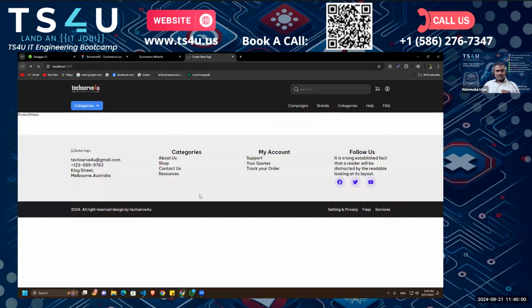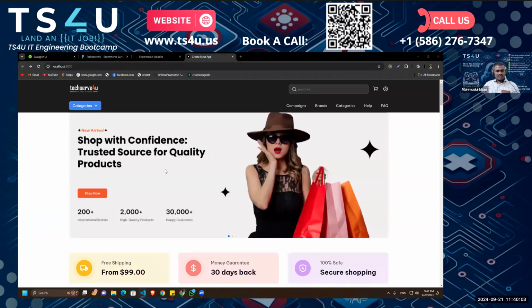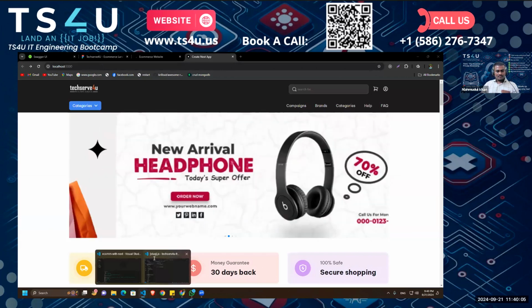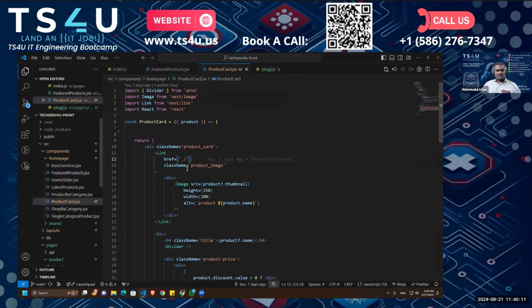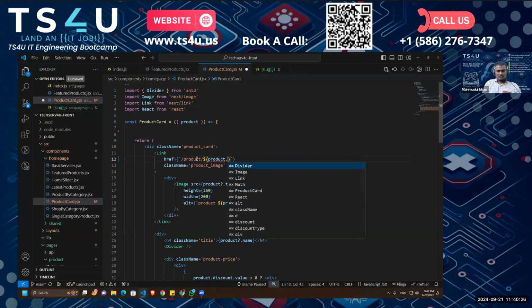Now what we have to do is link our products, right? Let me go to our featured product section, our product card. In here, I have to use a template string if I want to pass the link dynamically. So I can say product slash, and it would be product._id.